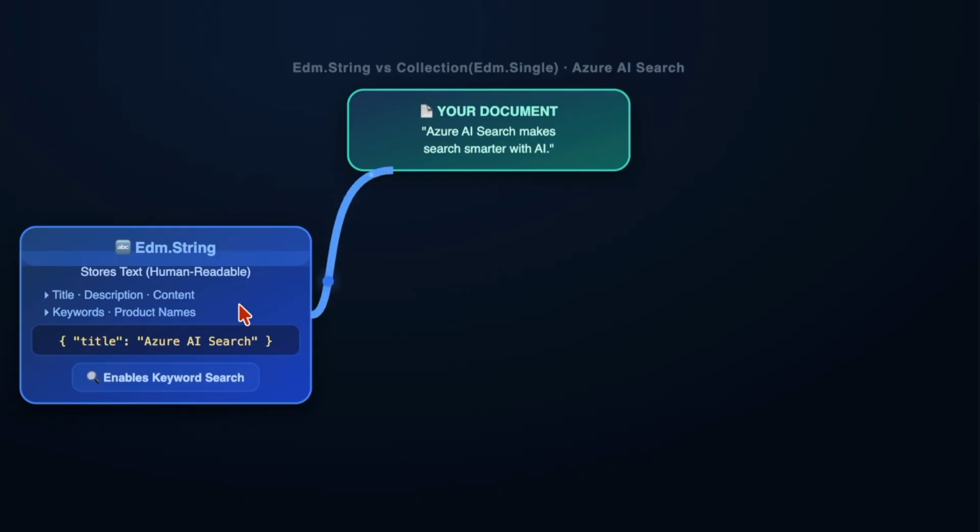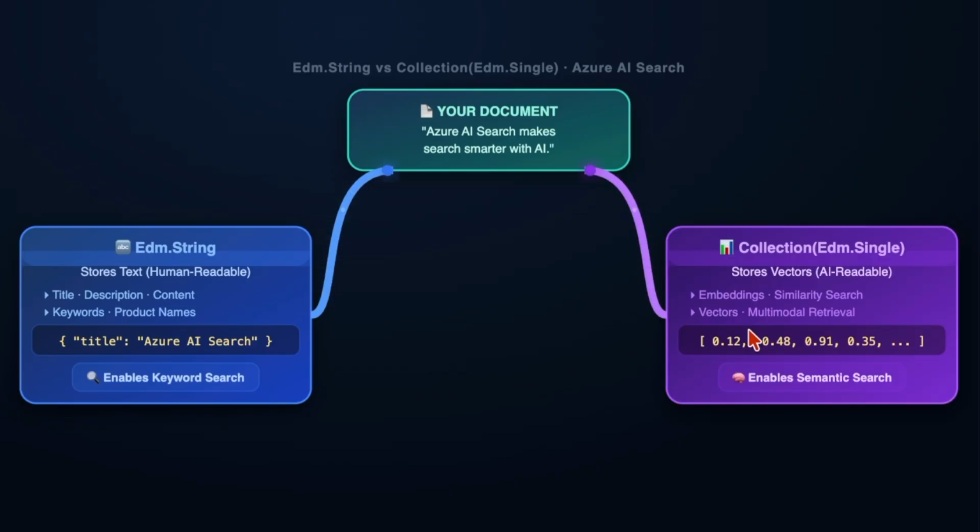Totally readable, totally normal. Now, Edm.String fields power what's called keyword search. That's the traditional kind of search. You type Azure AI Search and it looks for documents that contain exactly those words. It works great for exact matches, but, and this is important, it doesn't understand meaning. It only looks at words.